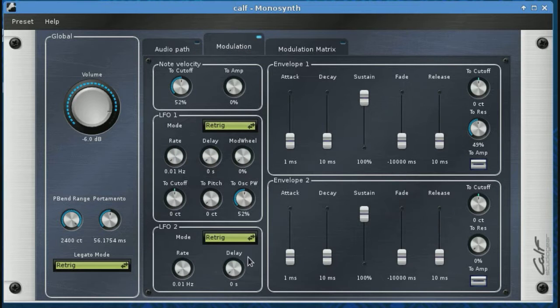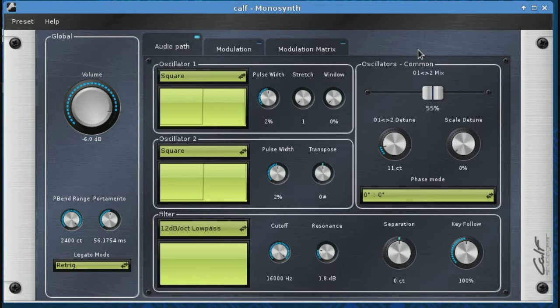Over here, you'll see more LFOs with respect to the envelopes, and here's the envelopes. Here you can send this LFO to the cutoff filter on the front, to the pitch or to the oscillator like we saw last time. So a lot of this should look familiar to you. So just to start as an experiment, I think we ended last time with the two square waves that were slightly detuned and the filter that was wide open. So we have that now.